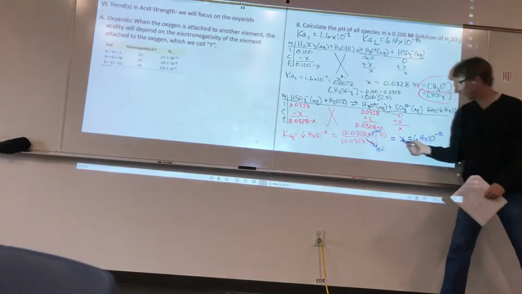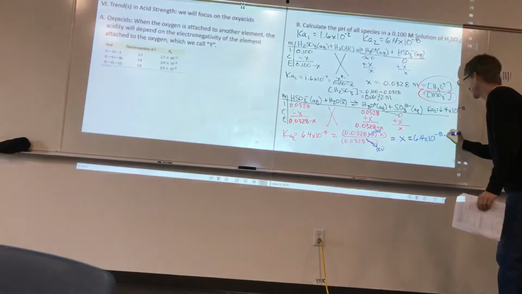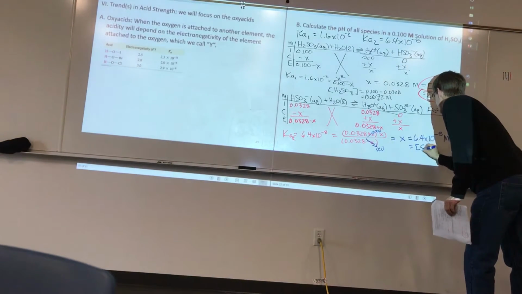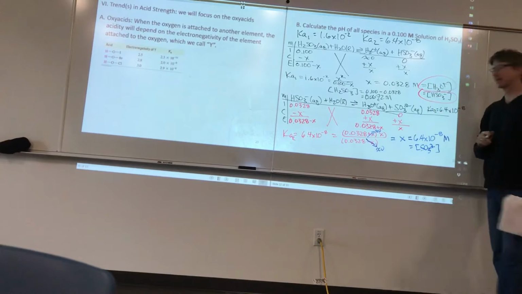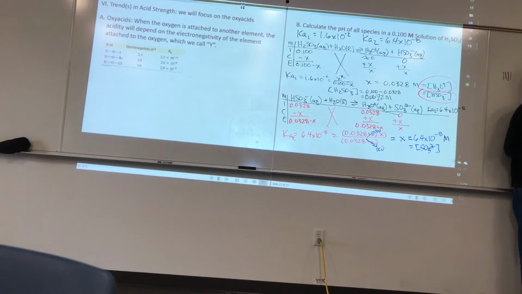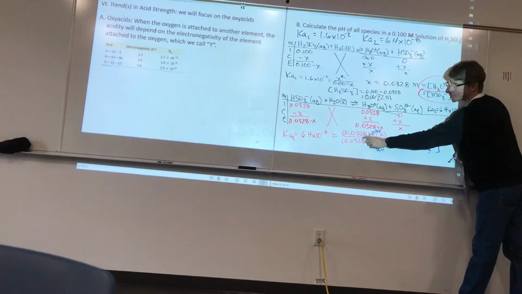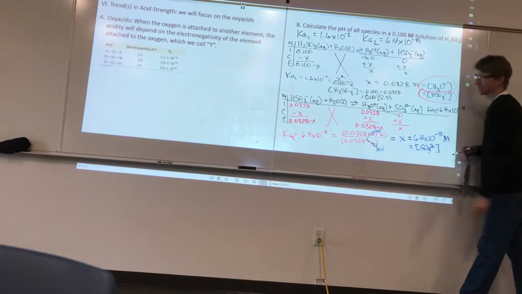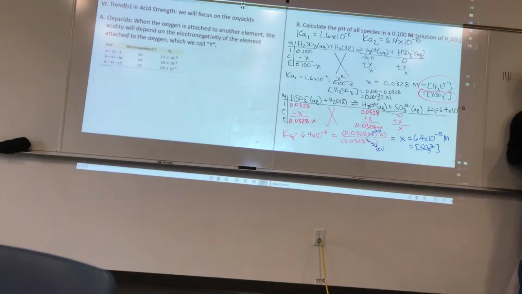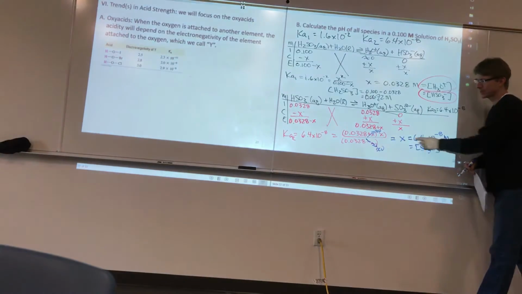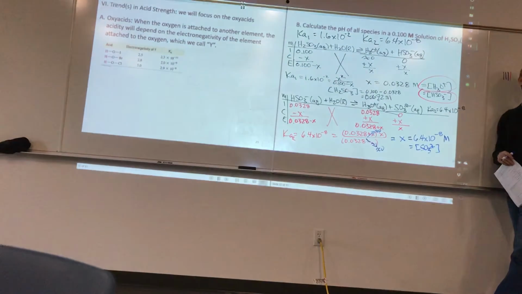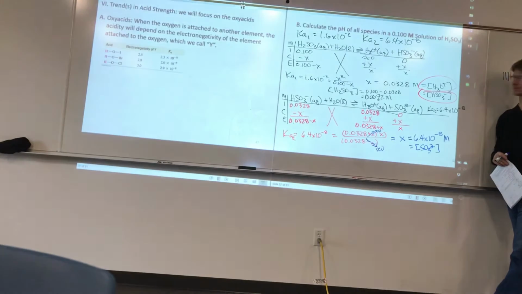Anyway, I know it says it over there, but I wanted to stage it over here in blue. That is a molarity. And that is our concentration of sulfide. There were two steps there. Let me revisit them. We ignored these two x's because they were small. Then we just said 1 over, or whatever this number is, it's on the top and the bottom, so we can cancel it out as well. Done. Based on the size of x, could we ignore it when compared to the other bigger number? We sure could. Done.